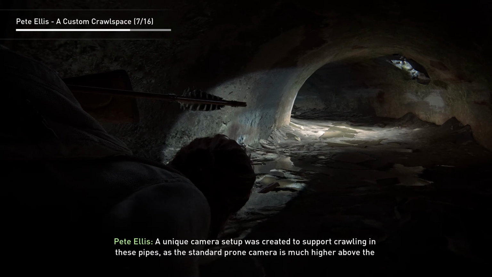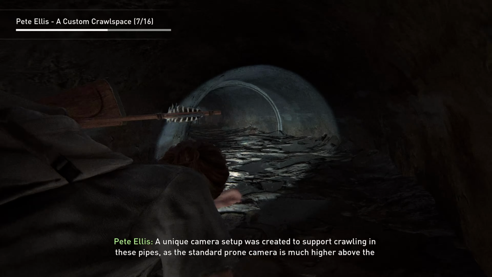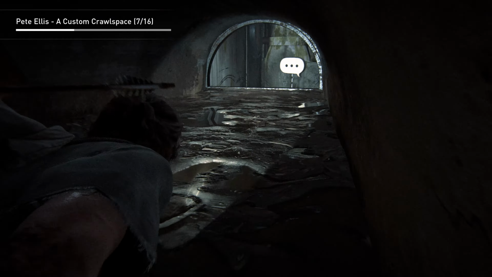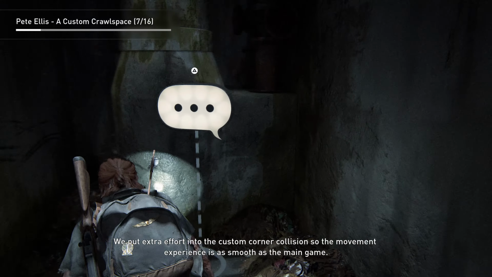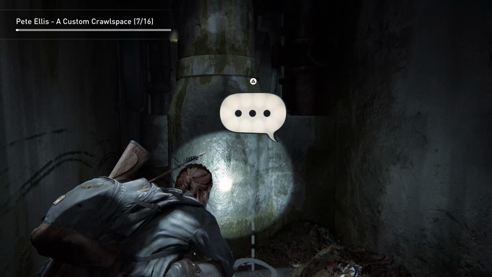A unique camera setup was created to support crawling in these pipes, as the standard prone camera is much higher above the player. We also created custom collision in order for Ellie to manoeuvre in these tight spaces easily. Initially, the oblong collision capsule around her character caused issues crawling around corners. We put extra effort into the custom corner collision so the movement experience is as smooth as the main game.